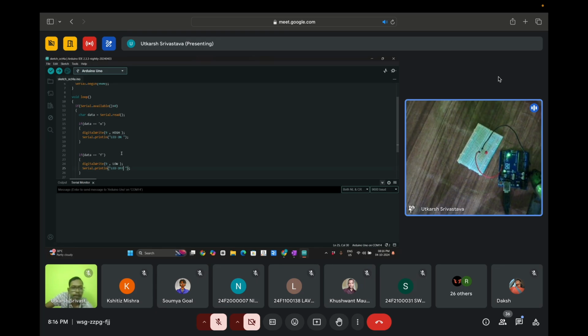See what is happening here. When you press O, the O data goes to the microcontroller, the microcontroller reads it and sees, okay, now the data is O. Then it writes 5 volt on pin number 9.